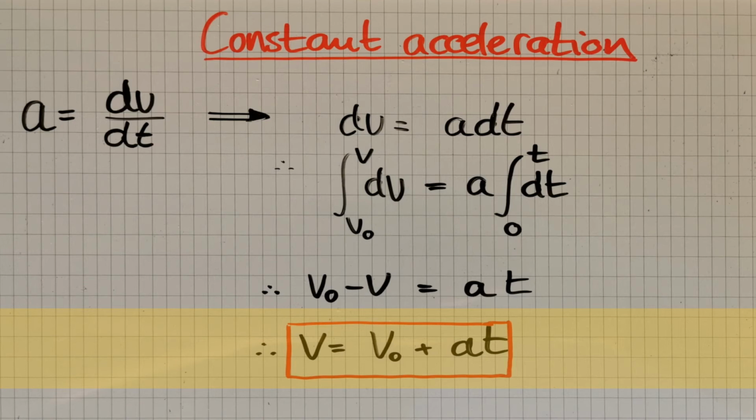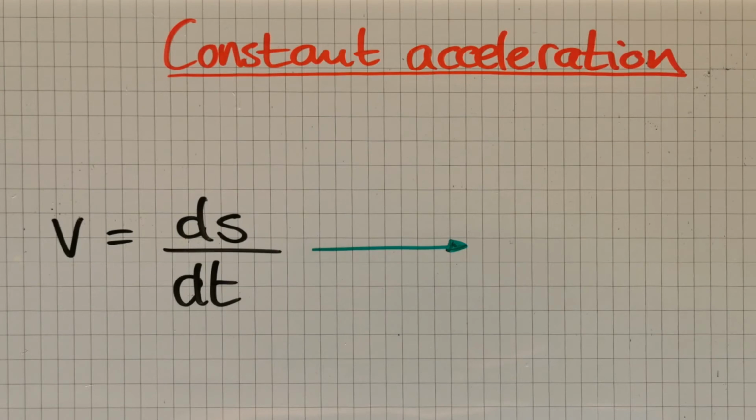And you can also see that the units work out. So v is the unit meter per second, a is meter per second squared, and t is seconds. So a times t gives you meters per second squared times seconds. So that gives you meters per second. So the units are consistent in this equation, v is equal to v0 plus at. We can do this under constant acceleration. If the acceleration changes with time, then this equation is not valid, and you'll have to go from first principles. As I said, we'll look at an example like that.